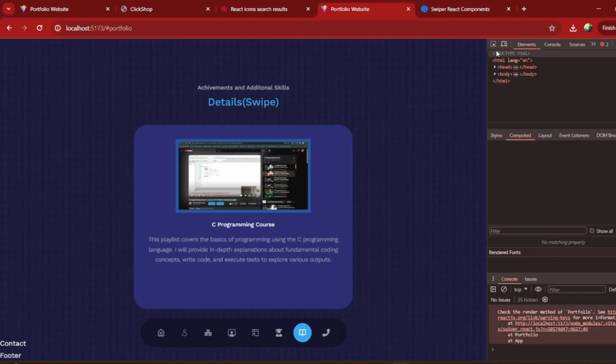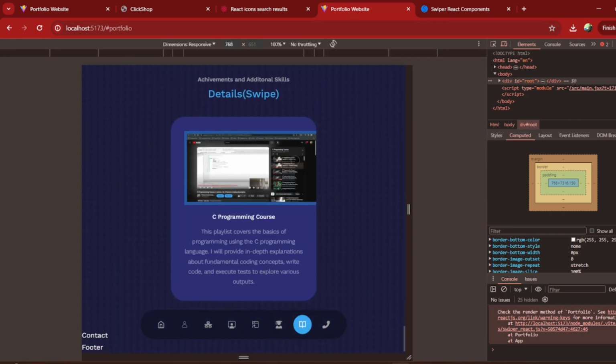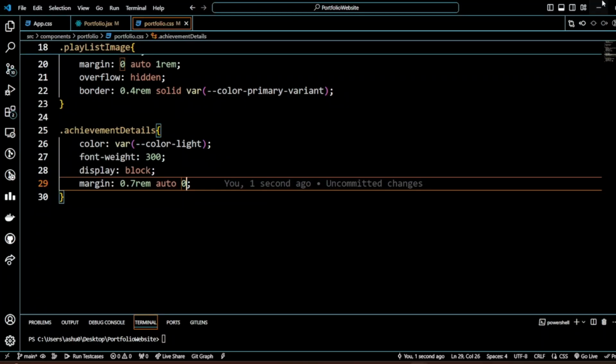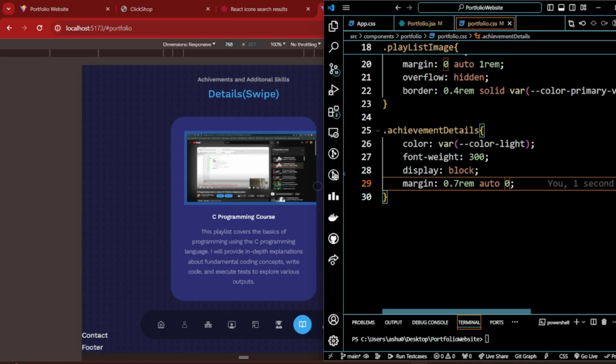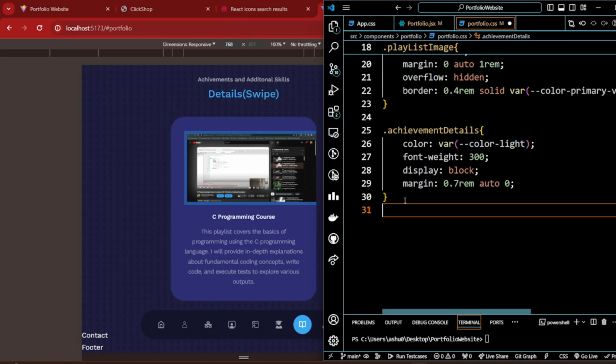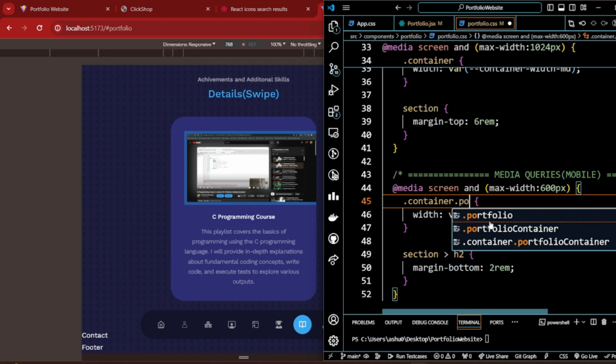So let's go for media query. First go for tablet. It's pretty bad, but yeah, let's bring it. So let's work on this. Let's copy again the media queries, dot portfolio container.